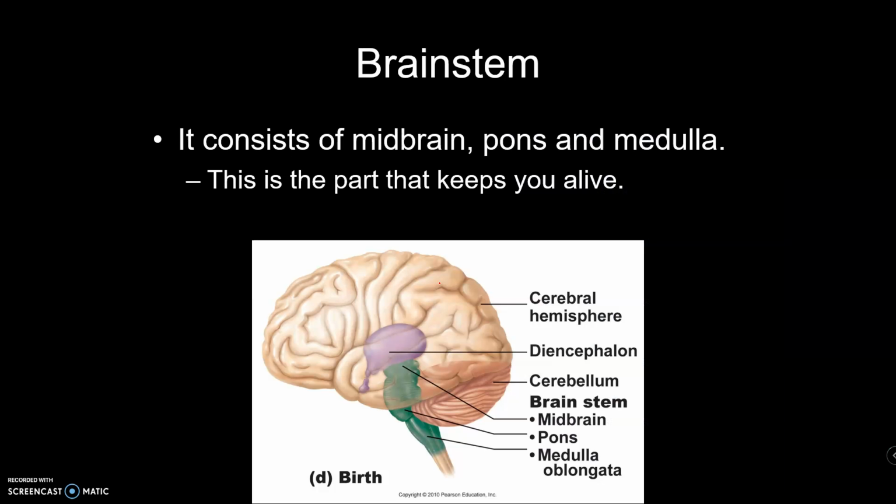The brainstem is everything on this picture in green. You've got the midbrain, which is a relay station taking information from distal portions up towards the cerebrum. The pons, which controls a lot of respiratory movement, and the medulla, which a lot of people call the reptilian part of the brain. It's the part of your brain that keeps you alive. It's responsible for things like your heart rate, your blood pressure, your respiratory rate, things like that.